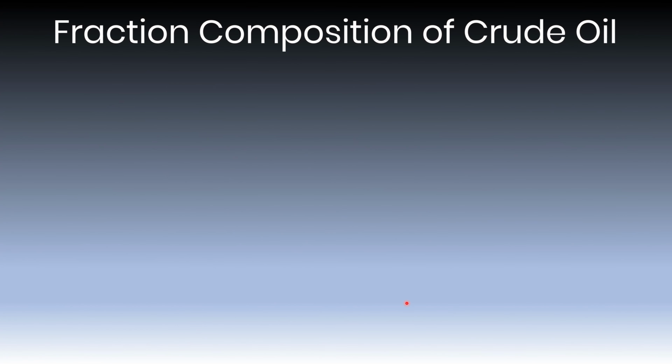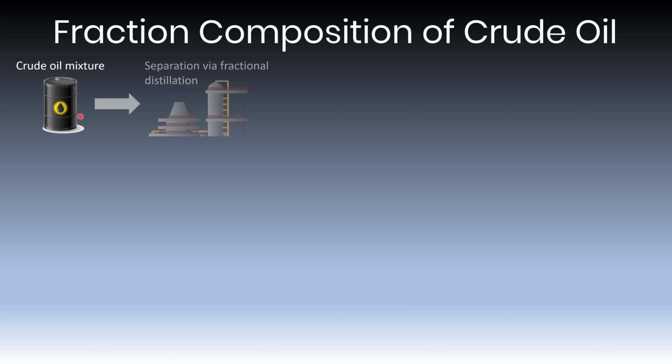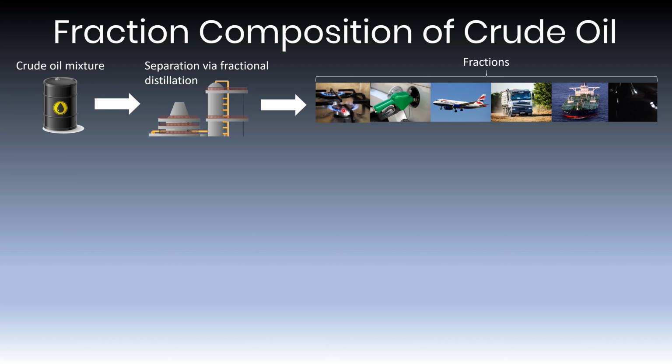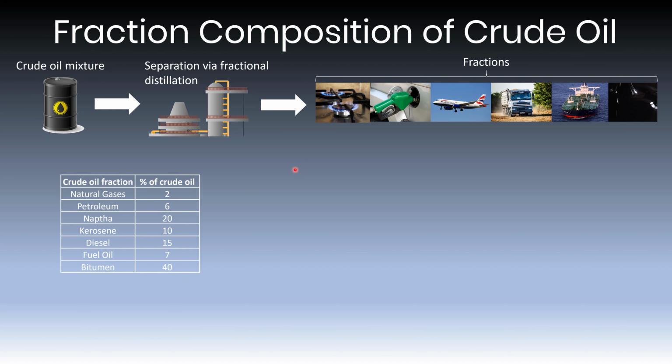Now, what we're going to do is look at the percentage of crude oil that goes to make each fraction. So remember that we've taken the crude oil mixture and we've carried out the process of separation using fractional distillation. And that's provided us with a range of different fractions, smaller submixtures with similar chain lengths of the crude oil. Now, if we actually have a look at the percentage of the total of crude oil that goes into each fraction, you can see it in this table here.